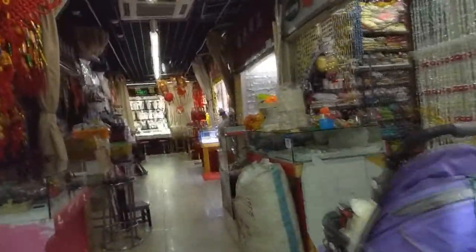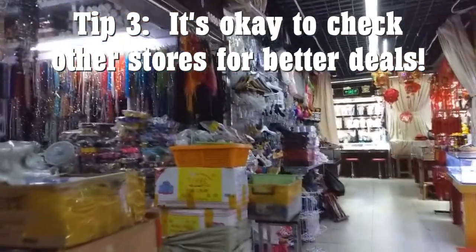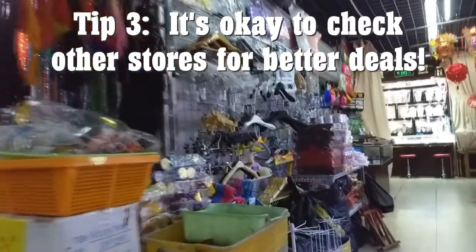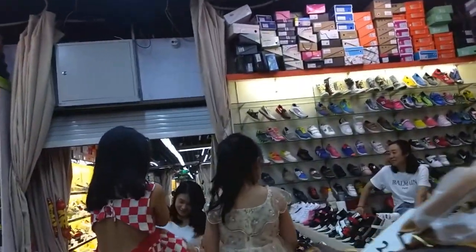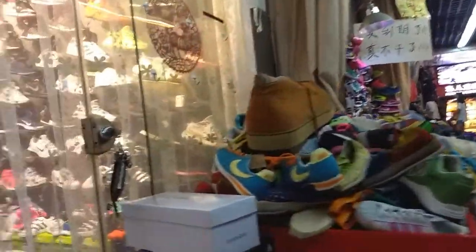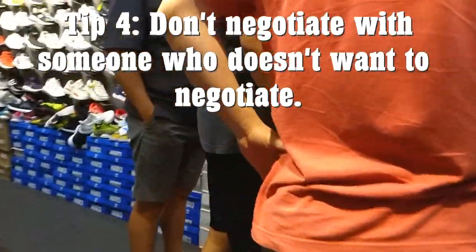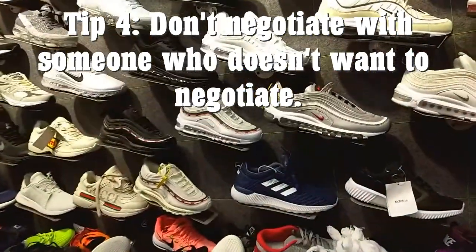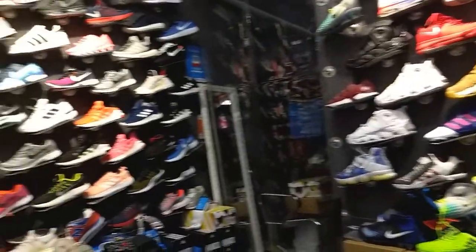They'll say, 'No no no, I can't take that,' go a little bit lower, and then you go a little bit higher. That brings me to my third tip: if you're not happy with the negotiation and they're not giving you the price you want, just stop and go to another store. That's totally okay. When that happens, sometimes they'll try to call you back or pull your arm and say, 'No no, I can go lower' — they might even shout at you. Sometimes that's a tactic you can use. But here's my fourth tip: if you give your first offer and they just stop negotiating with you, don't try and pursue it. That's not a good negotiation — they obviously don't want your money. So just move on.